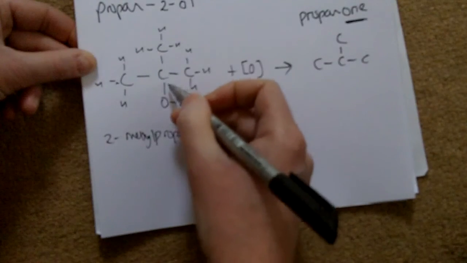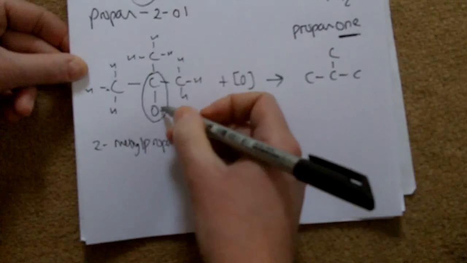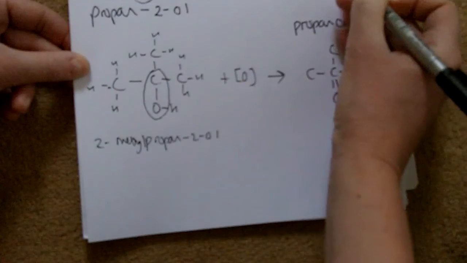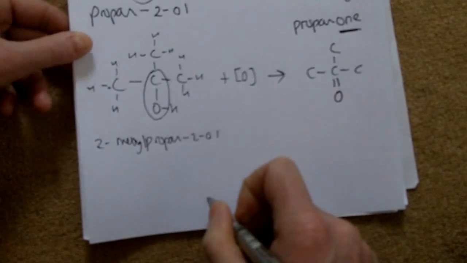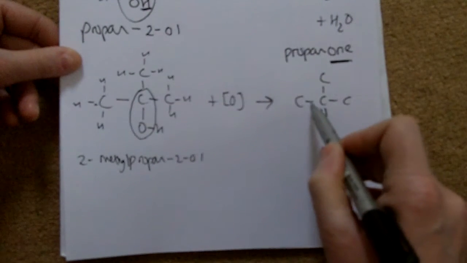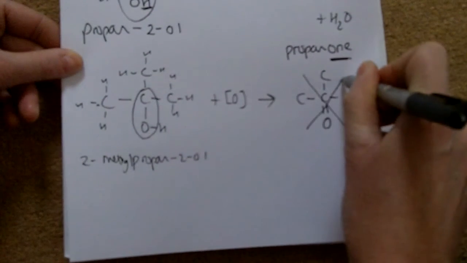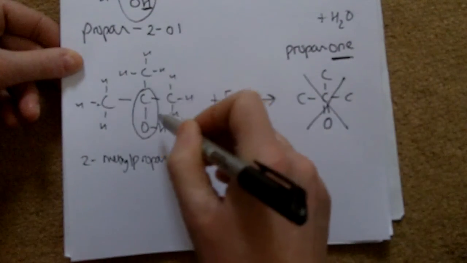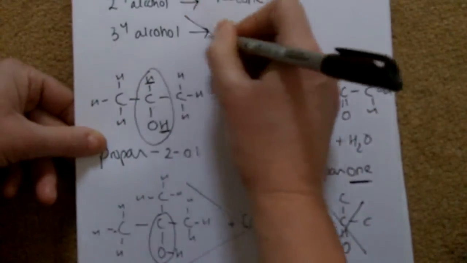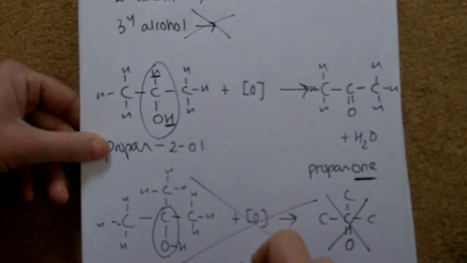Okay, so we need to remember everything happens on the carbon joined to the O, and we need to form a double bond O, because that's what happened in all the other examples. We formed a double bond O. But this cannot happen because carbon has got 5 bonds. There's not enough bonds. So oxidation of a tertiary alcohol does not happen. Okay? So just the primary alcohol and the secondary alcohol are oxidized.